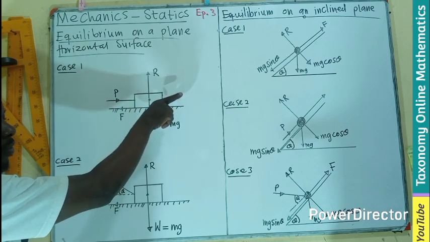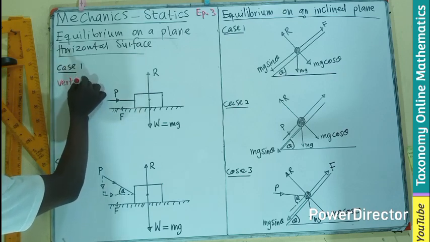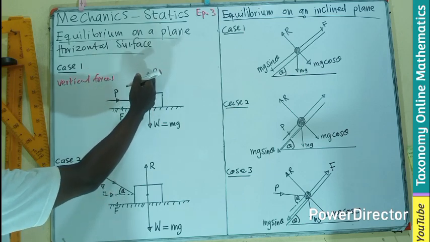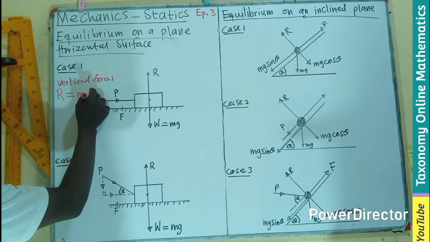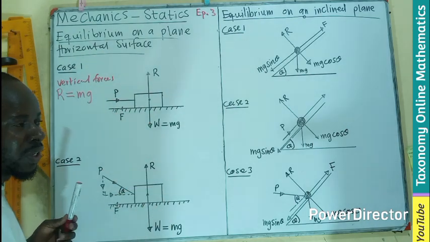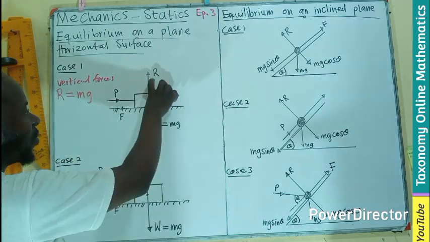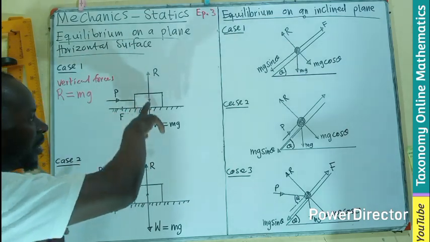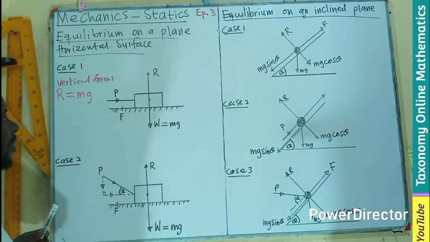So in this case, if I am picking vertical forces here, that will mean that the normal reaction will be equal to the weight of the object. That is the vertical reaction, from the third law of motion. For every action, there is an equal and opposite reaction taking place. So this will show vertical forces acting on the object. The earth is acting on it as a normal reaction, and the body itself is acting.